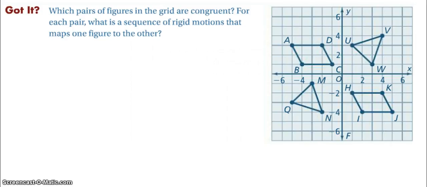Now, we have actually a couple pairs of shapes in the Got It that map to each other. I want you to pause the video and check if you can list the points in the correct order. That's the biggest mistake that I see, and it's going to happen with the triangles. If these triangles are congruent, you need to list them in the correct order.